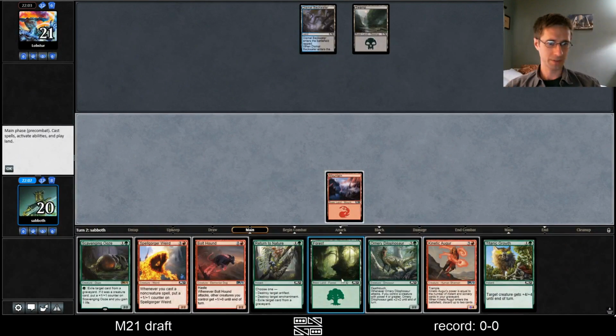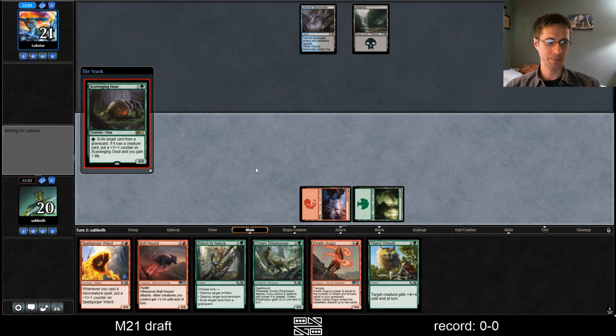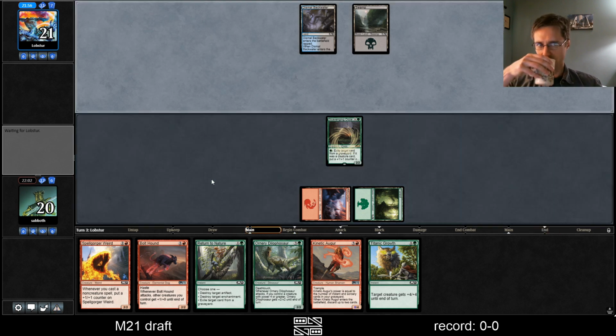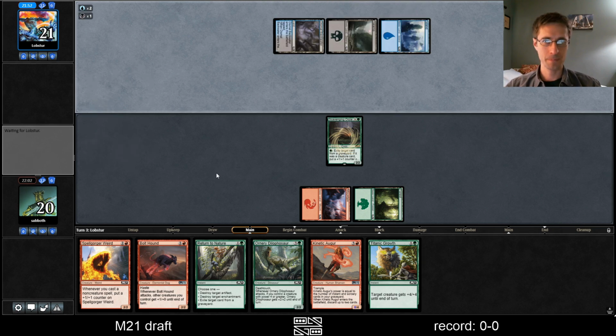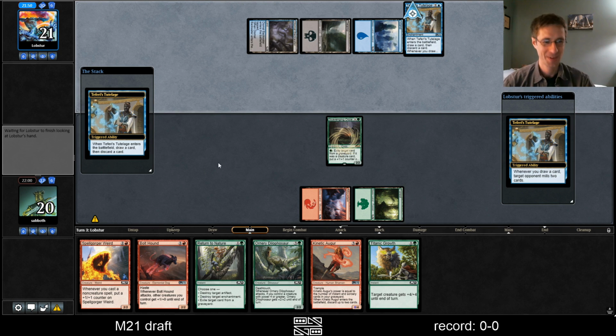Come on, land. Land would be nice. They're probably going to kill my ooze. But I've got to get it going here. Oh wow, it survived. Maybe they'll steal it. There's the tutelage. Okay. I like this.